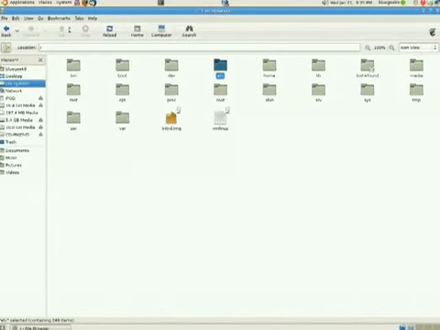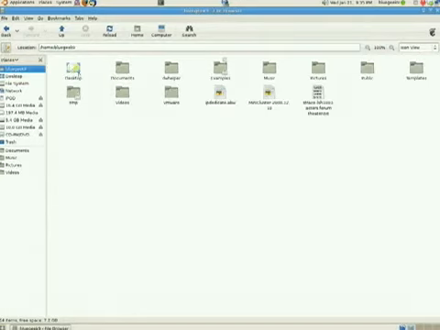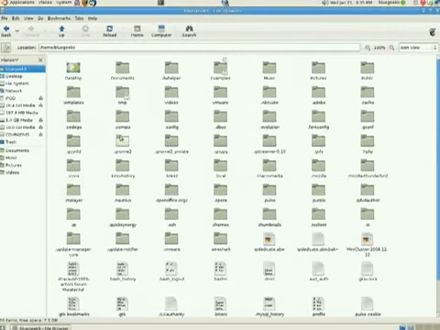Moving on from etc, there's home. Home contains all the files for a specific user. So the user BlueGeek9 owns this directory, and everything in here is for that user. Desktop, documents, videos, these all seem pretty expected for a desktop operating system. But if we also take a look at all the hidden files here, we'll notice that it has configuration files for the user. So for example, the GNOME configuration files or the Compiz configuration files for this specific user. This is similar to what you might find in etc, but the difference is that these are user specific, whereas etc is specific to the entire system.